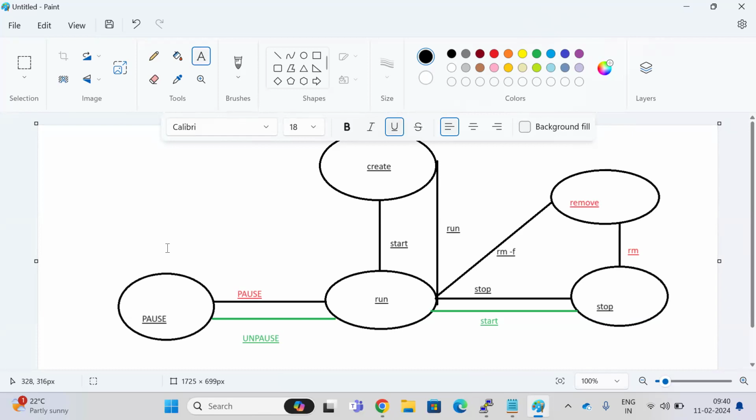Guys, we don't have the all time. Any questions here? Do you understand the Docker life cycle? Can I go ahead with the next concept? Yep. Yes, we can go ahead. Okay.